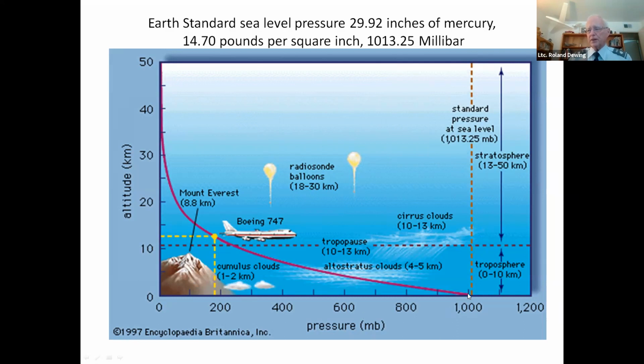Now the pressure at sea level is 29.92 inches of mercury. That's about 14.7 pounds per square inch, and that's the millibar pressure. But as you go up higher, and now Mars is going to be somewhere around here, you're going to see there's very little pressure up there. And that's why you have to have a spacesuit to get up there.